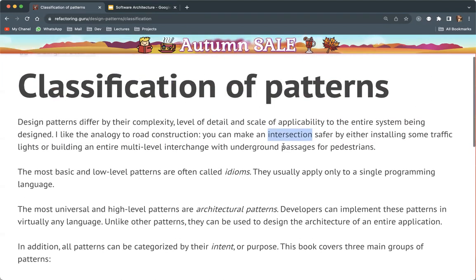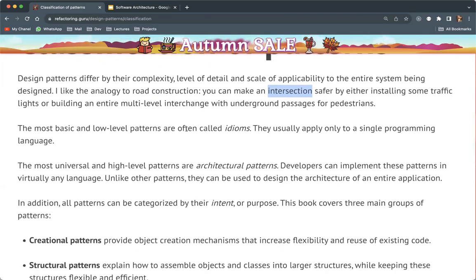The most basic low-level patterns are often called idioms, and they are usually applied to a single programming language. There are very simple patterns where you don't need that much knowledge. We call them idioms, and especially they work with one single programming language.